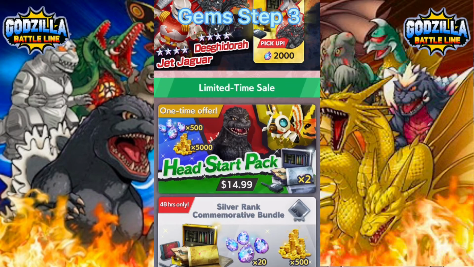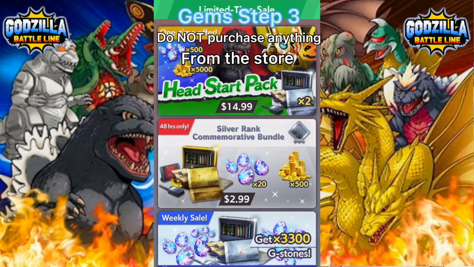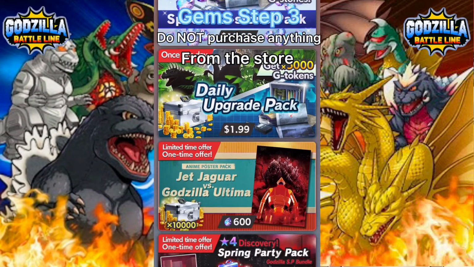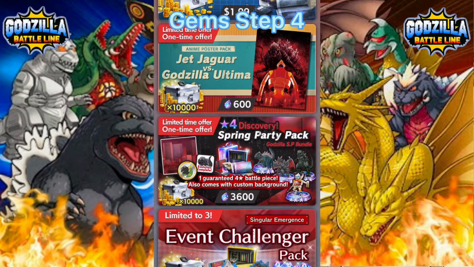Anyways, step 3 for gems. Do not purchase anything from the store that costs gems. So let's take a look at the store here. 2,000, whatever recommended, I look at that every day and never buy it. Let's go on. Anything that costs money, nope, never buy it. Poster pack for 600, absolutely not. Posters do not help you win games. 10,000 gold is not enough to make that worth it.